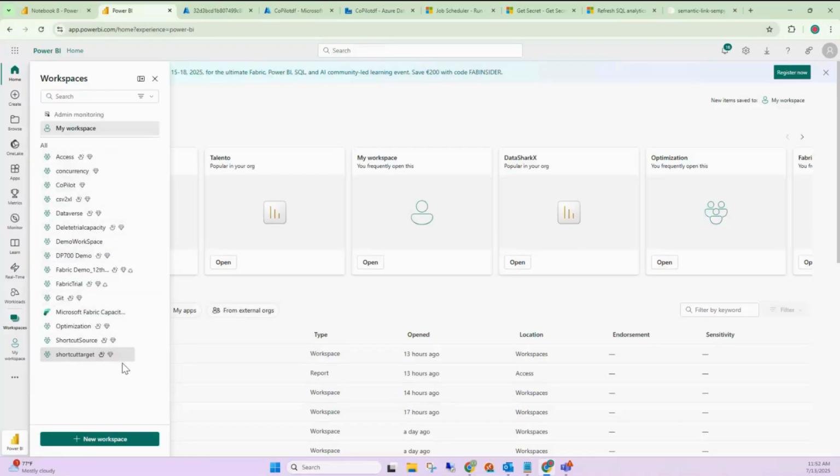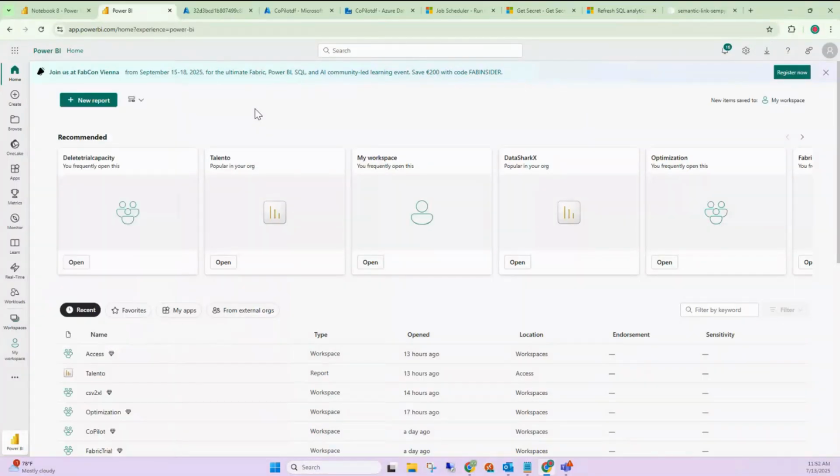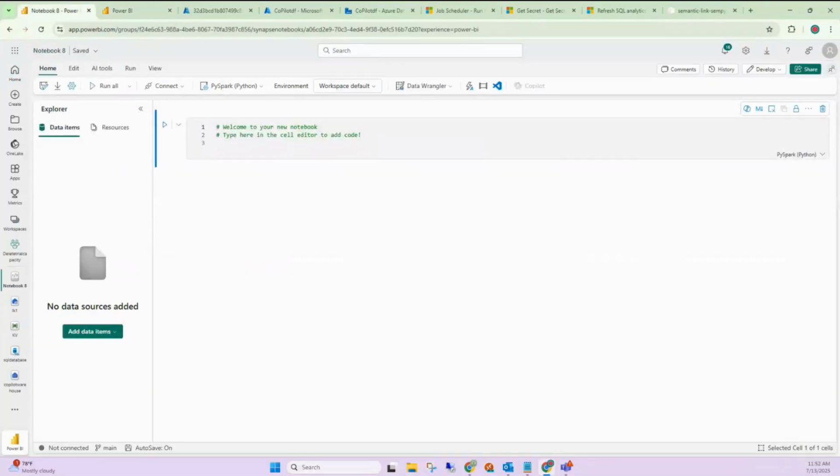All others are either on Fabric trial capacity or Pro licensing or PPU license. So imagine that I want to get a list of items within the workspaces that are on dedicated capacity within my tenant. For that, I need to do an automation.